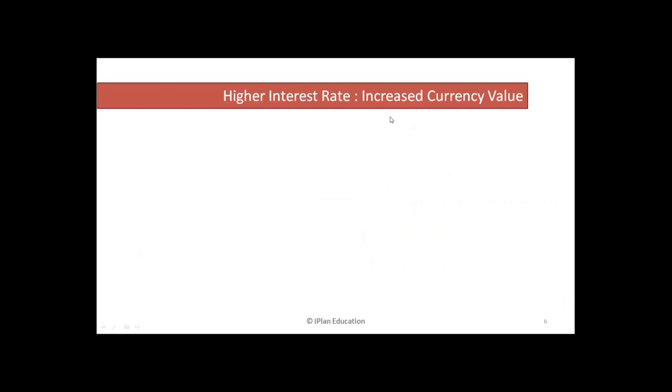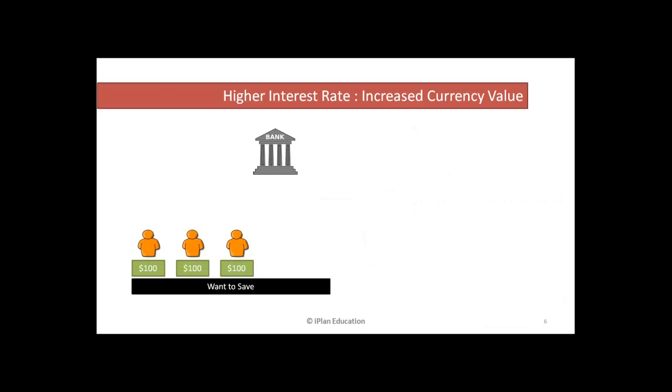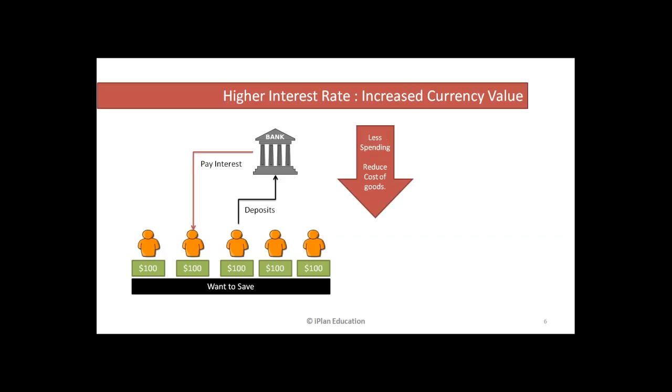So how do higher interest rates increase the value of your currency? Now, what happens is, let's say you have a higher interest rate, there will be more people depositing money, and if there are more deposits with the bank and a higher cost of loan, there will be lesser spending. There will be fewer loans, less spending, and also people are saving more because they are motivated to save more. So sorry, they will spend less, they'll save more. So due to this, the producers will be forced to reduce the cost of goods.